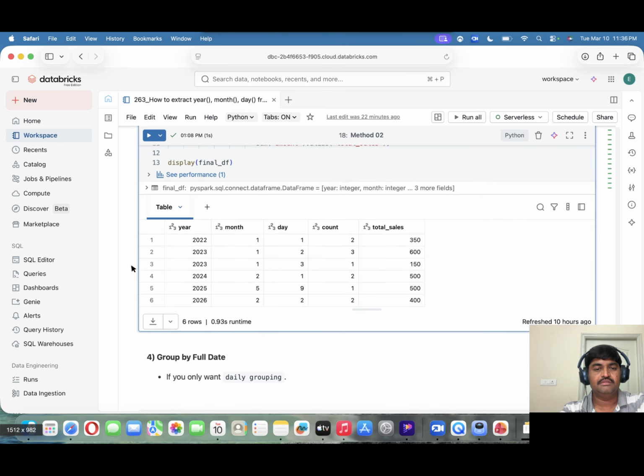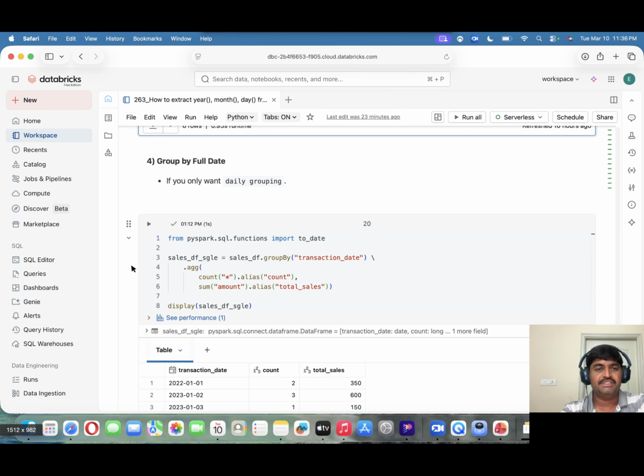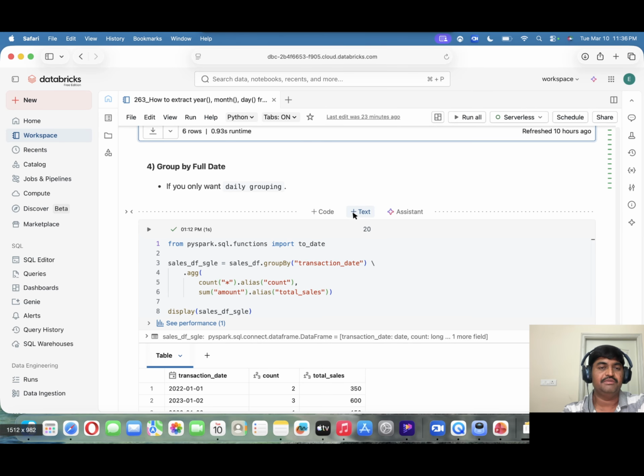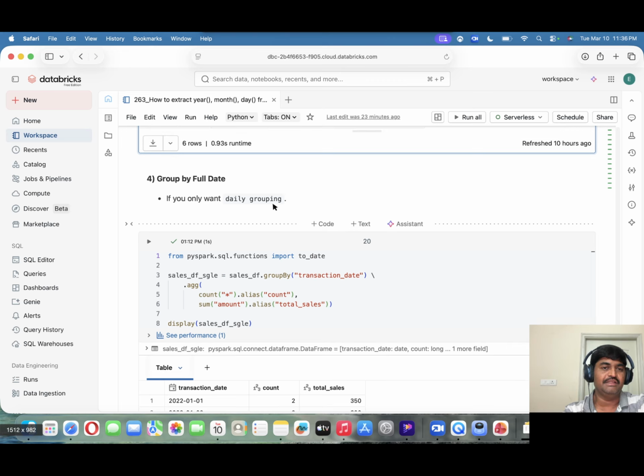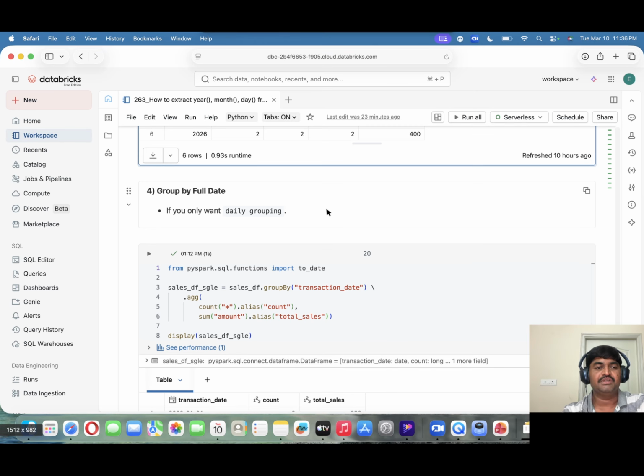As of now we saw how to do group by separately, that means based on year, month, and date, by giving separate conditions. Now we'll see how to do group by using the full date.